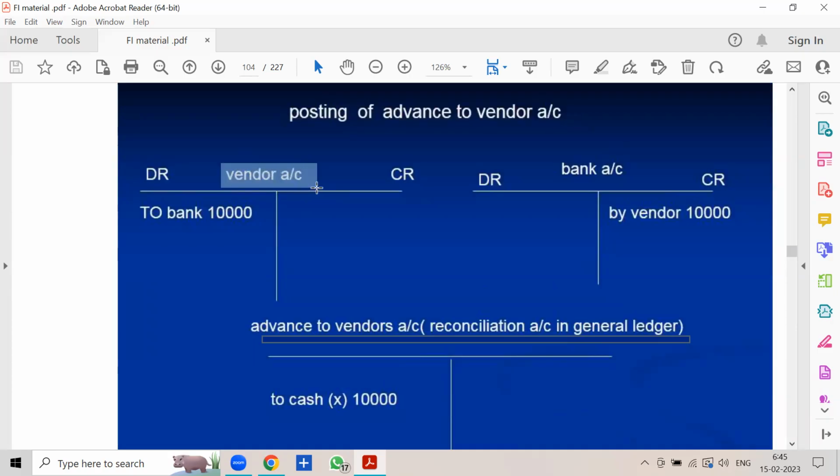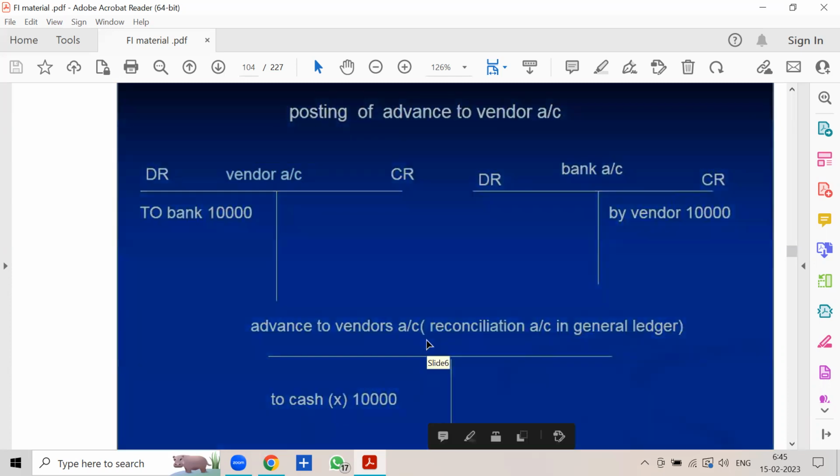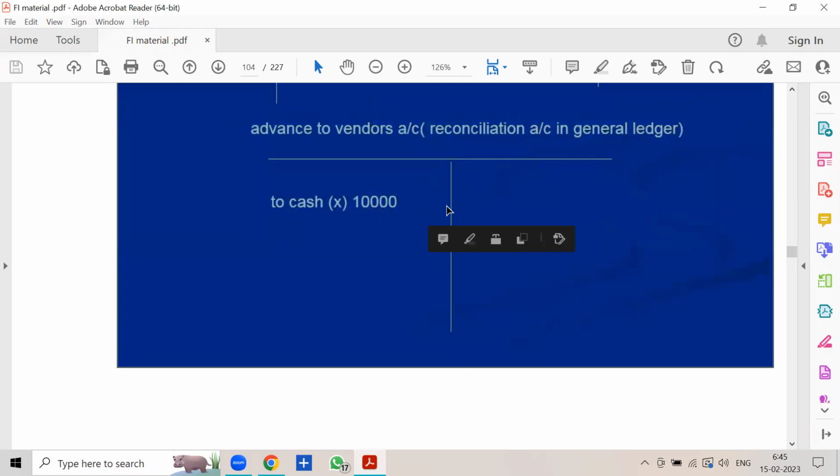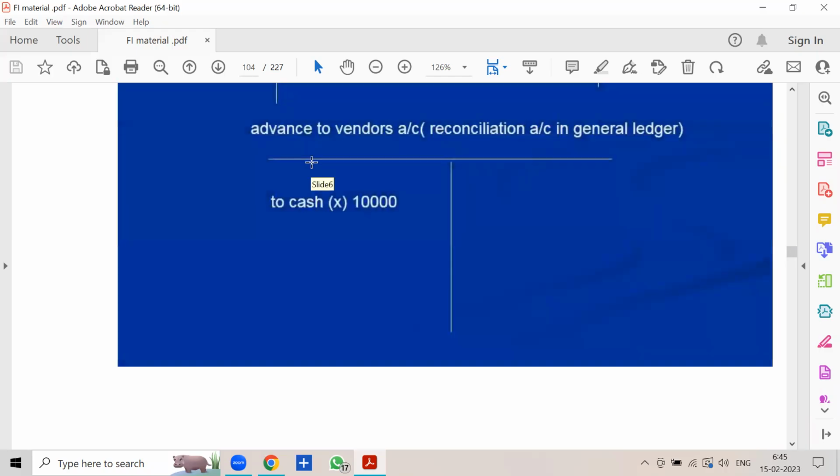In addition to that, the system automatically debits the advances to vendor's account, which we create as a reconciliation account in the general ledger. This I will show you clearly while posting the transaction. Why? Because we have to display the total amount of advances to vendors, and that figure should be taken from the general ledger accounting only.